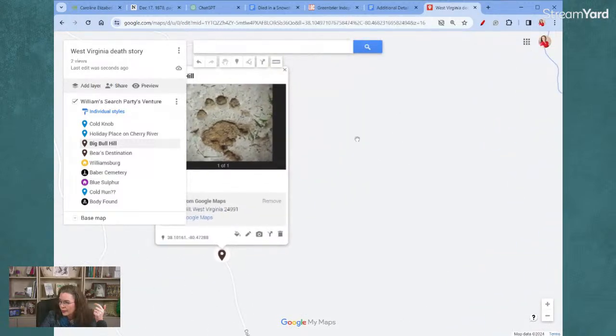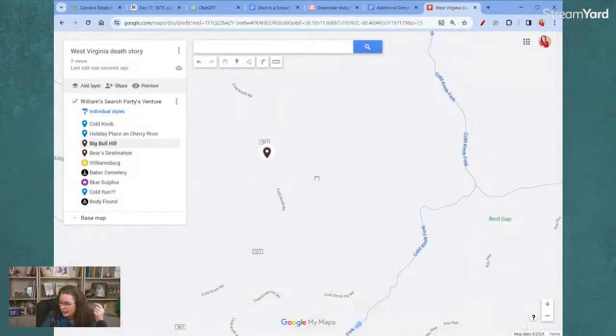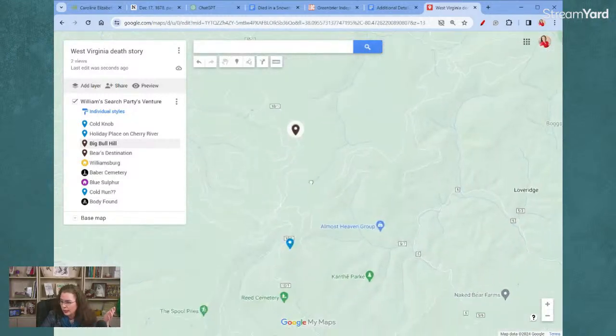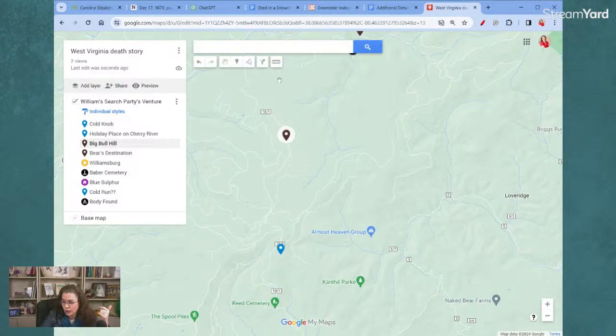So I put that pin there, and in this story, it said about midday or midway on this 12-mile journey that they saw this track. Now, in Google My Maps, there is a way to use a distance calculator, but it's as the crow flies. So you put it on one pin, you go to the next, and it's very small and hard to see, but it's about 2.75 miles away.